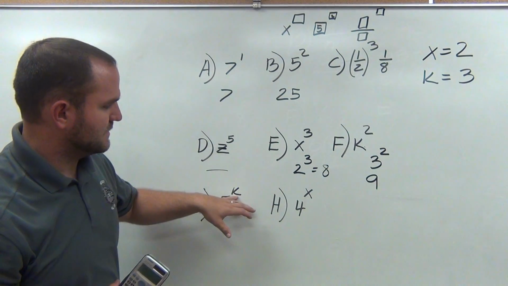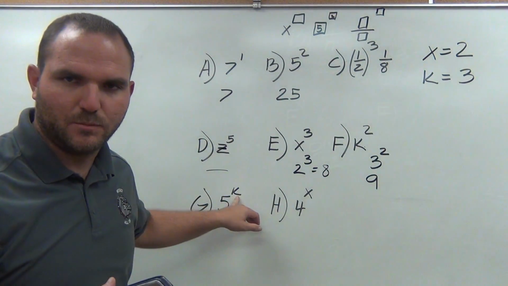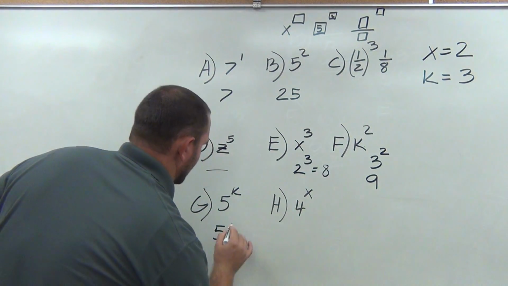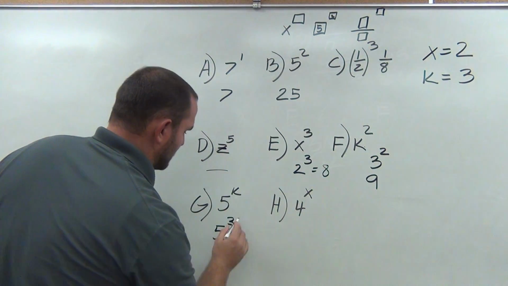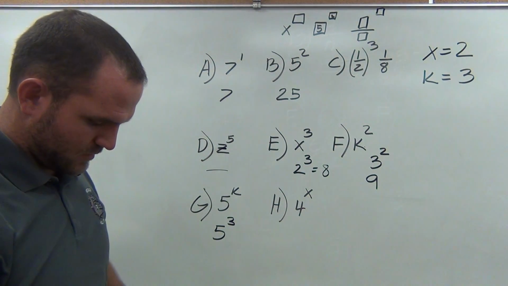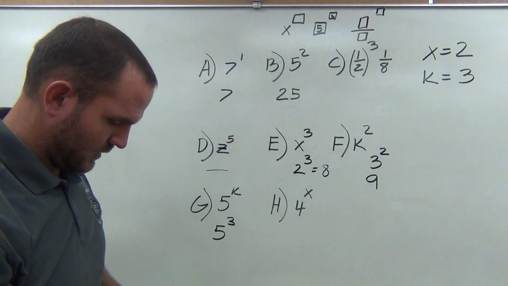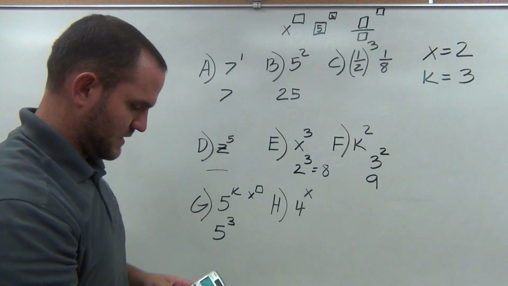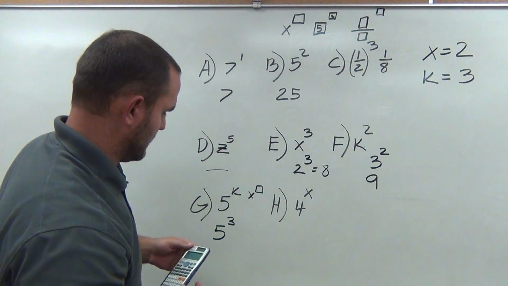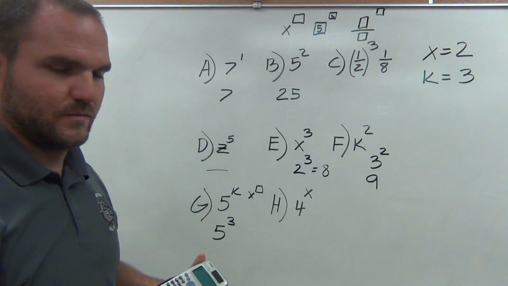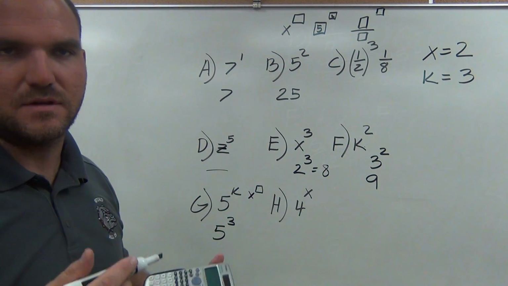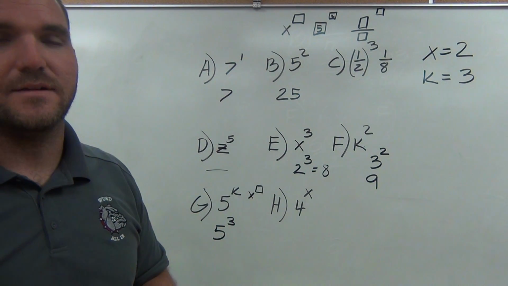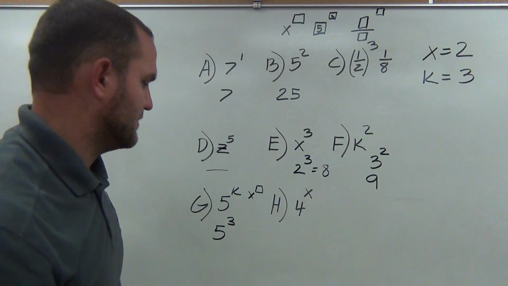Now they're going to have their variable in the exponent. It's just as simple as plugging it in just like we did. So 5, k was 3. So if we do this here, we're doing the same button. So we're doing the x squared. And then we're going to go to the third power. So that is 125. So that's 5 times 5, right? So that's 25. And then times one more 5, so it's 25 times 5, so that's 125.